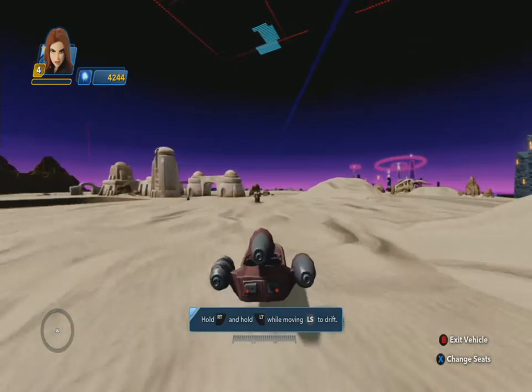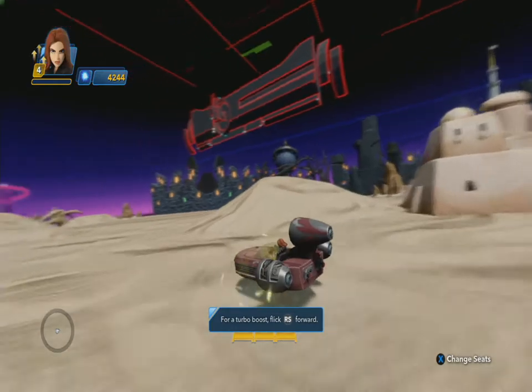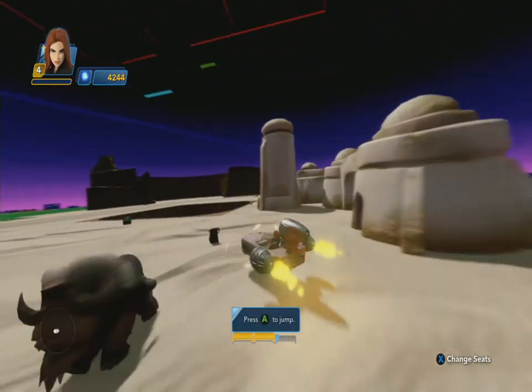to drift while you're driving. Drift for two when you have enough energy stored up. Activate the turbo for a boost of speed. You can jump while driving.